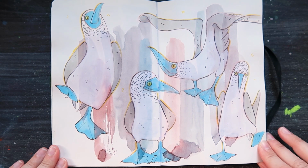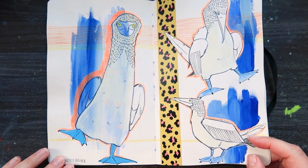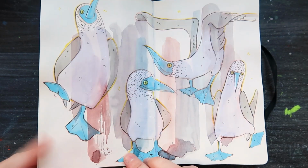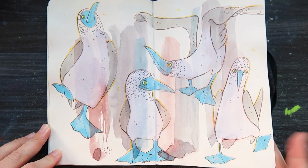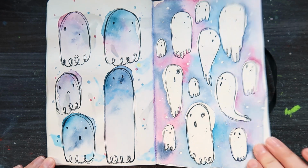Here's my blue-footed boobies again. I like these a lot better. I drew these a few months apart, so you can kind of tell the difference in quality. I think these ones look like they're a lot more stylized and a lot more cute and rounder. So I was really happy with these. Another prompt madness, this was ghosts.